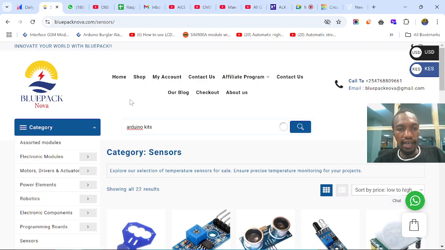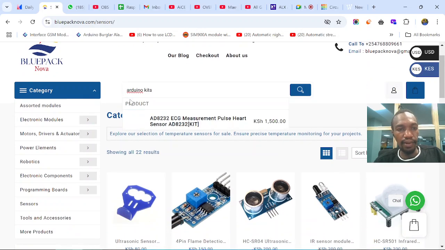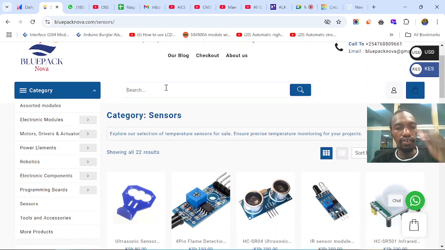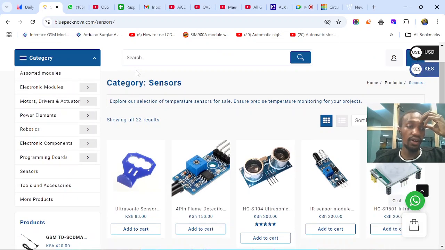Any beginner Arduino kit will have several components like an ultrasonic sensor, the Arduino itself, jumper wires, several sensors, several motors, actuators, and so forth. So you can purchase from this shop.